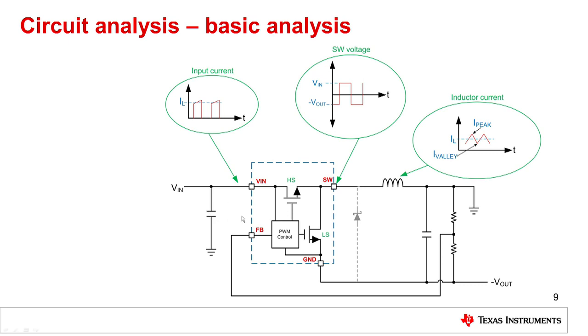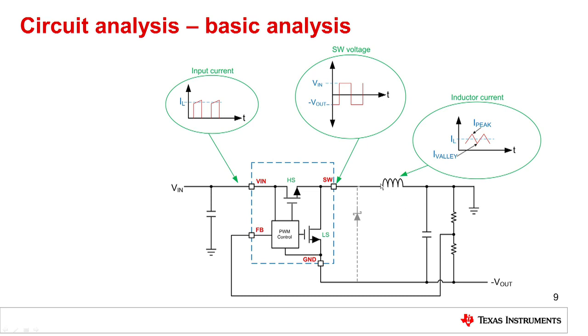So this slide shows a basic buck converter here in the center, configured as a negative output buck boost. Essentially, when the high side power switch turns on, the voltage across the inductor becomes equal to Vin, so energy is stored in that inductor. On the other half of the cycle, when the high side switch is off and the low side switch is turned on, the inductor is connected directly to the output voltage and ground, so the energy that was stored on that inductor gets dumped into the output cap and out to the load.